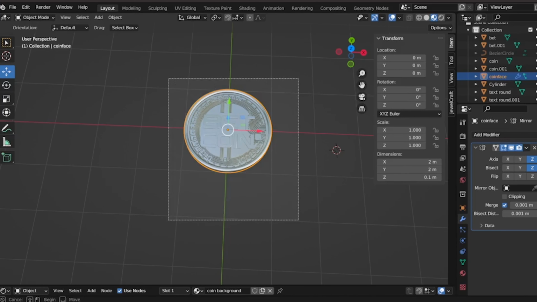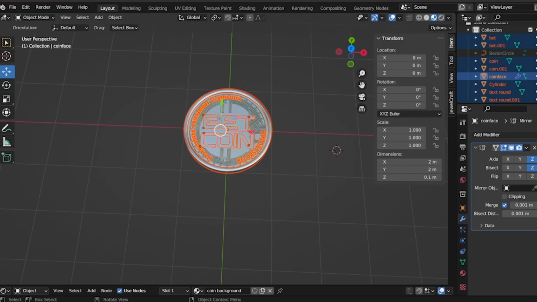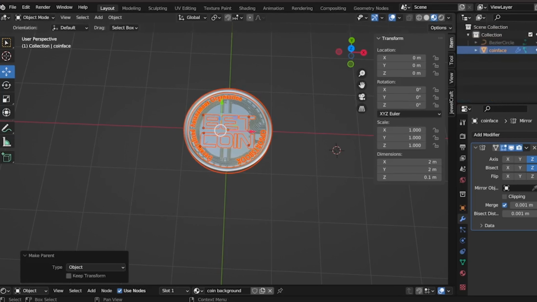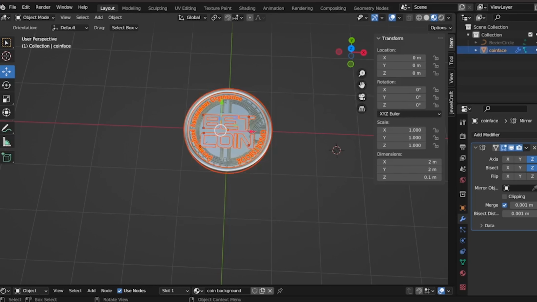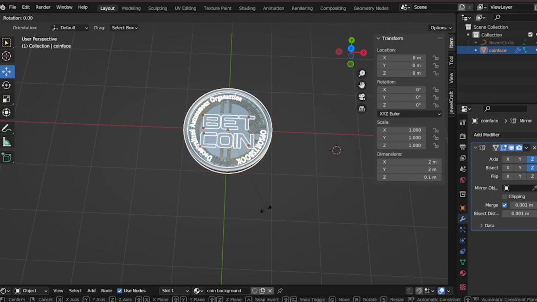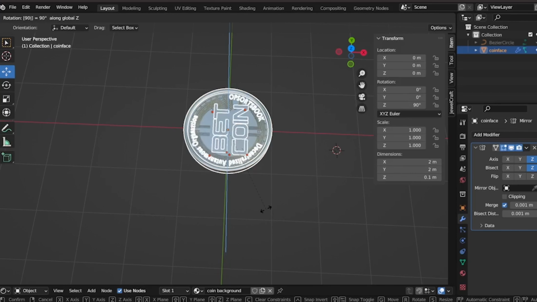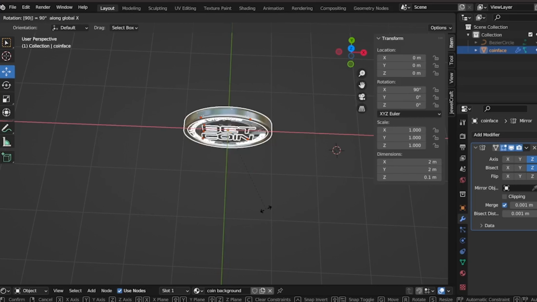Okay, here's what we're gonna do. Hit A, select them all. Command P, set parent to object. And now you have everything in one nice object here that you can animate. We're going to select it all, hit R, X. Boom.